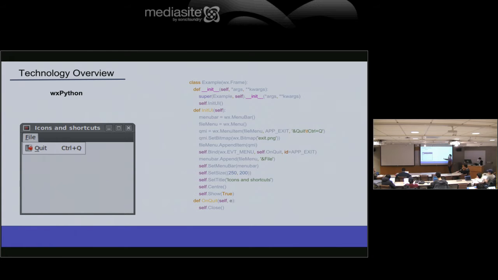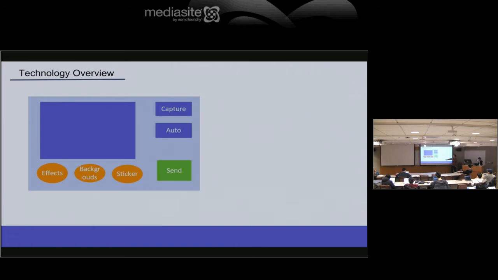So we will implement a very simple GUI. This is the thing we want to implement. This part shows the photo that will be taken, and there are two modes. One is capture, one is auto. This one is like a radio box where you select it, and auto is automatically taking everything. And there are three effects, like different backgrounds.